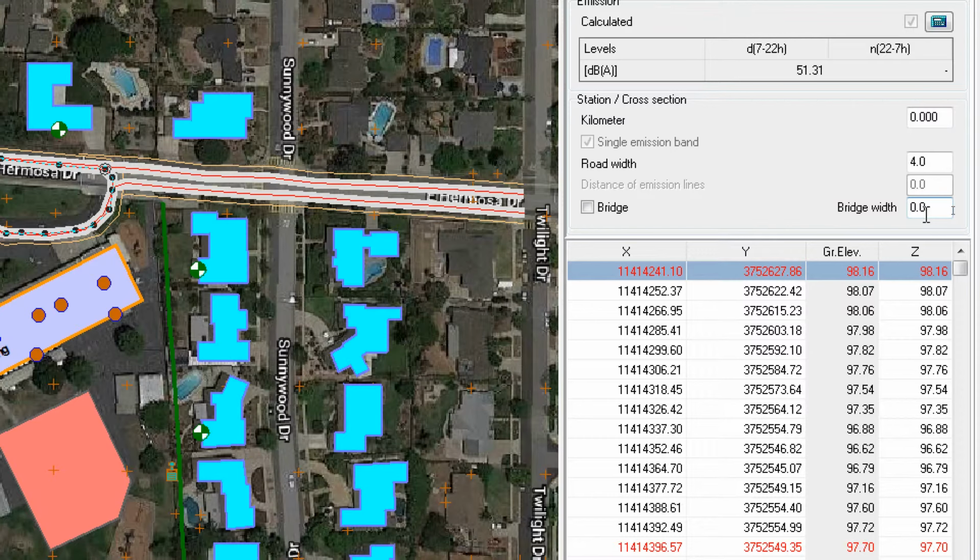So you can define where the bridge starts and where it ends, and you're defining a width. With that, the program will define a vertical plane under the road or under the railroad track. Half of the bridge width to the right and half of the bridge width to the left. And these edges will be used for screening calculation. And so if you have receivers that are below the bridge, the edges of the bridge will actually affect the propagation and will be shielded to those receivers that are below the bridge.